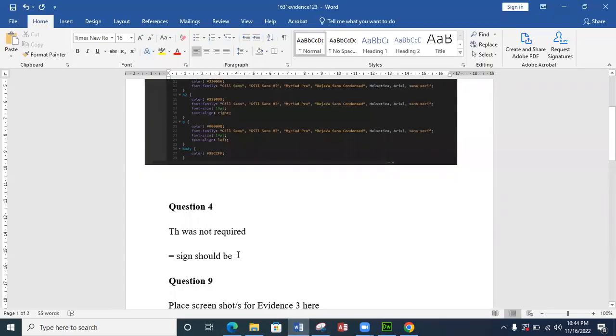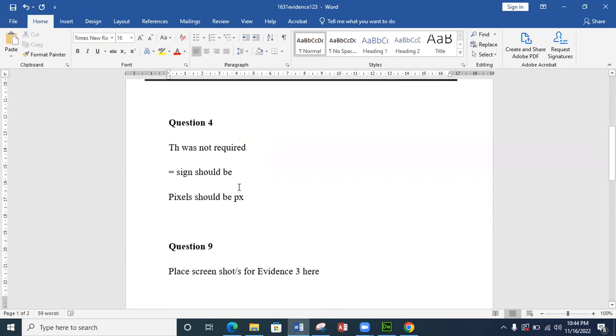Then there was something else: the equal to sign, then pixels. Pixels should be px. And the other error was that many styles, meaning many tags, were not mentioned. Done. You click on Save again.